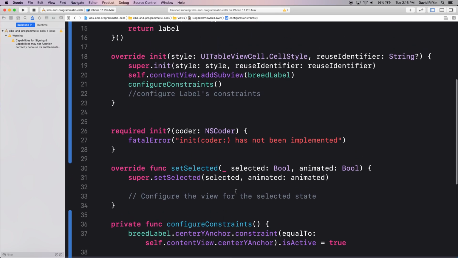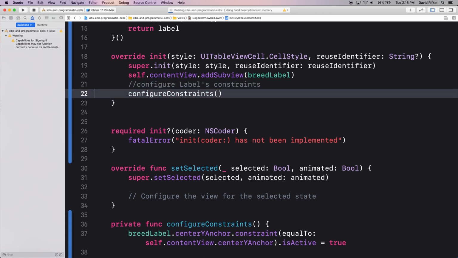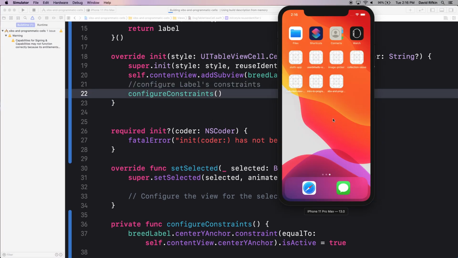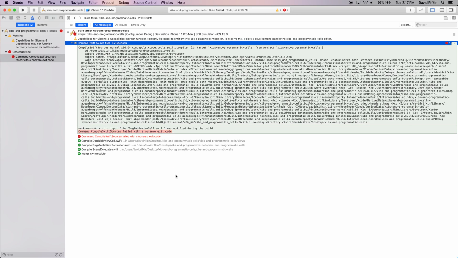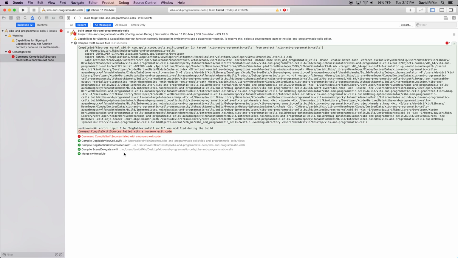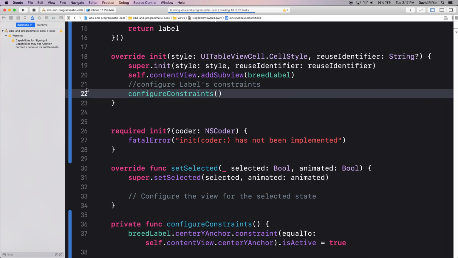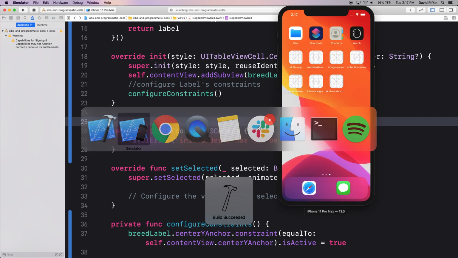Let's see if that works. Failed. Oh no. It's a non-zero exit code. That was really helpful. Cell was modified during the build. Cool.